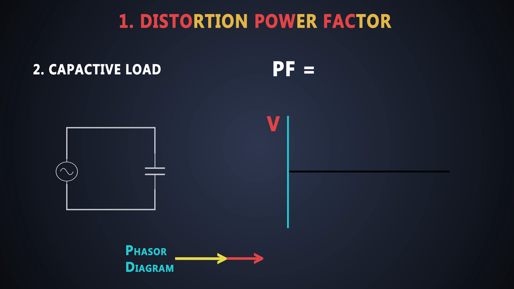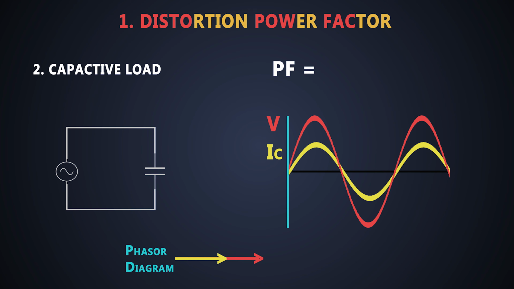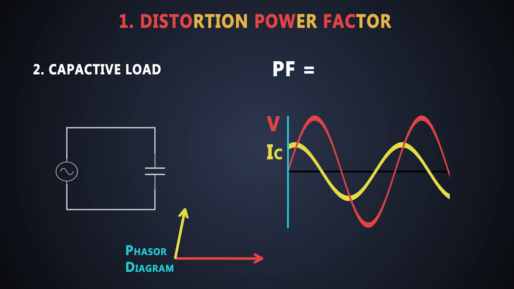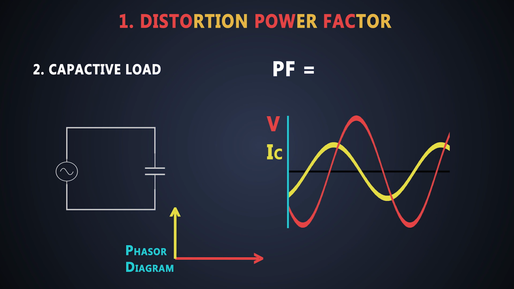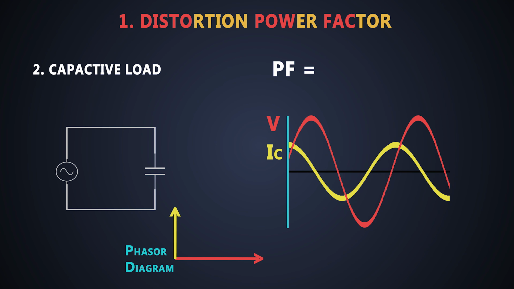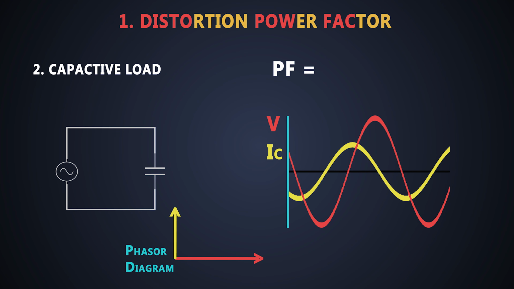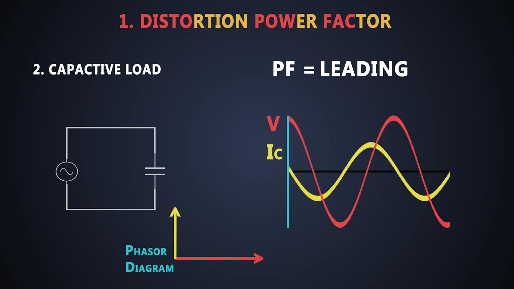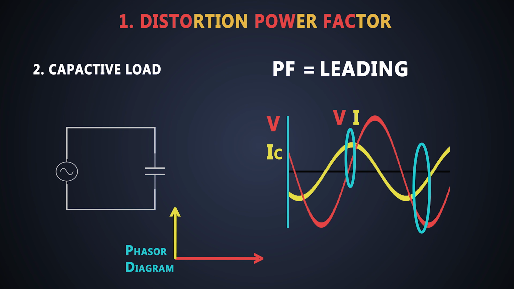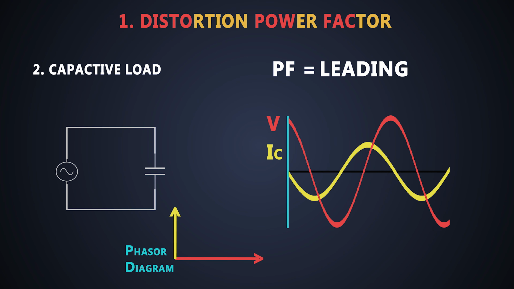Second is the purely capacitive load. In this case, the current and voltage are out of phase. The voltage starts from origin, but the current starts from the peak value, which is why it can also be said that the current is leading over voltage, so it produces the leading power factor. If you multiply the current and voltage at any instance, we never get the maximum power out of it, even if the proper input is provided. So the power gets wasted, which is reactive power.